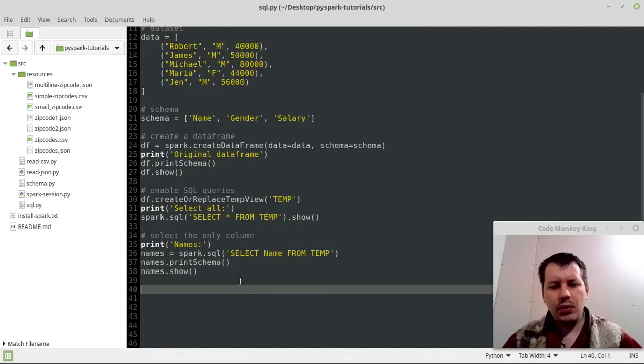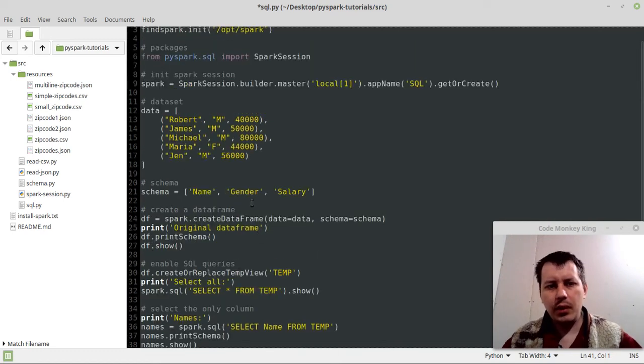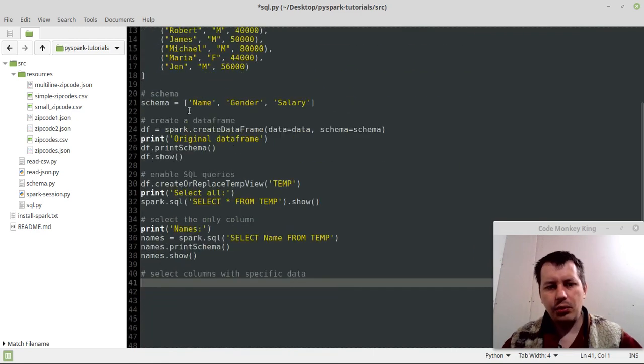And by the time it's working, let's select rows with specific data. So let's say we want to select only males or only females. Let's try to select only females.